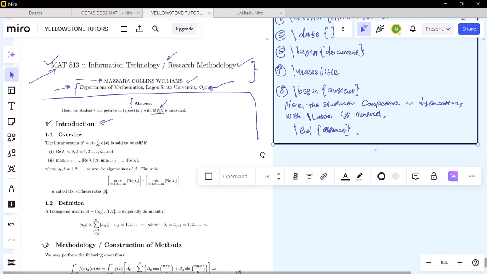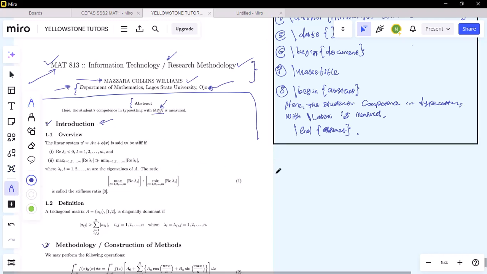Once you get to the next stage, I'm going to go ahead and type it. Now this is for begin abstract, and we've been able to end the abstract. So now we have section 1. That means on the next line of code, I'm going to write section. I need section to appear as introduction, and the command for section is backslash section, and then you put introduction inside.